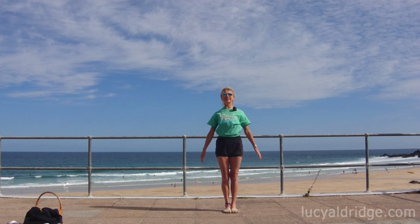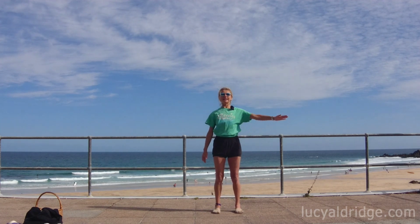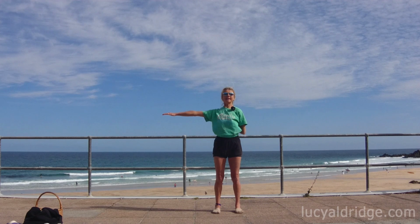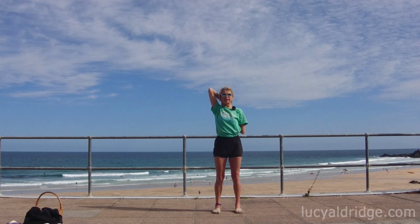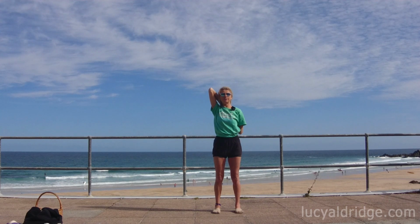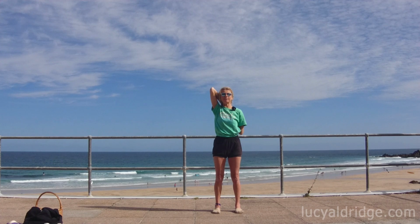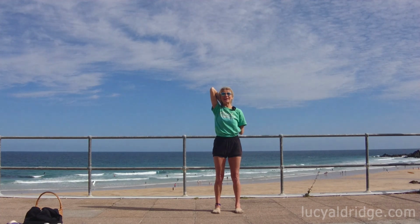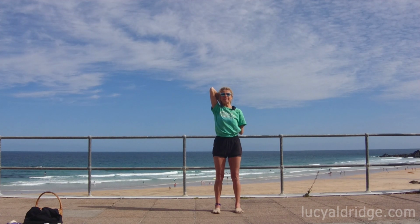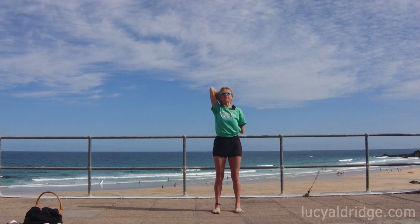Take the feet hip distance apart. We're going to do Ghomukhasana arms. So take your right arm up your back and your left arm, stretch it up and bring it down your back. Aiming to bind. If you can't bind, you can always hold a belt between your hands, or you can just place one hand on the nape of your neck and one hand, palm facing out, on the back of your body. If you are in the bind, stretch from elbow to elbow.